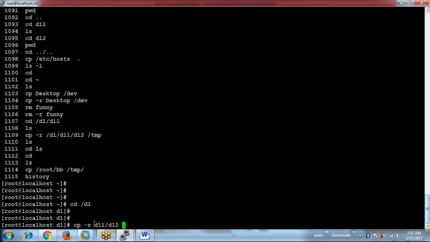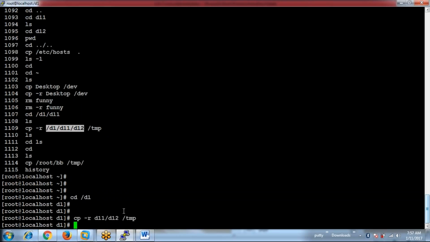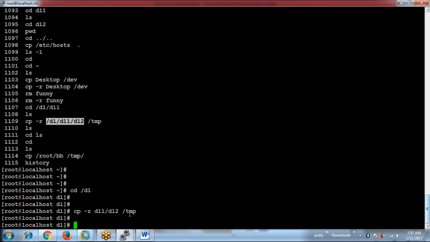Please note that here I am not starting with a slash. Starting with a slash is only for the absolute path. So D11/D12 space slash term. So the directory has been copied to slash term. So this is by using the relative path.